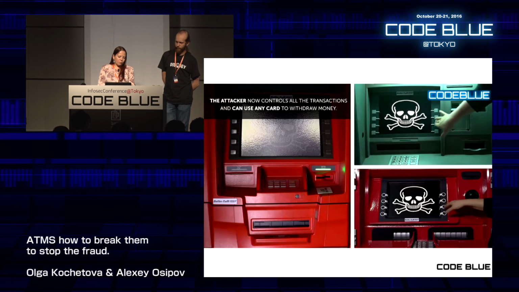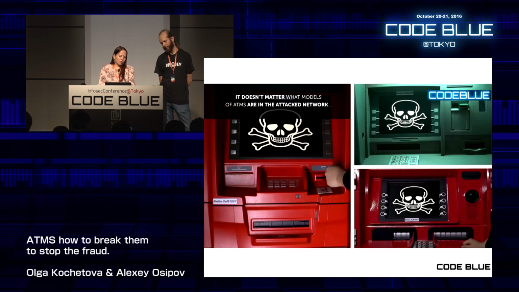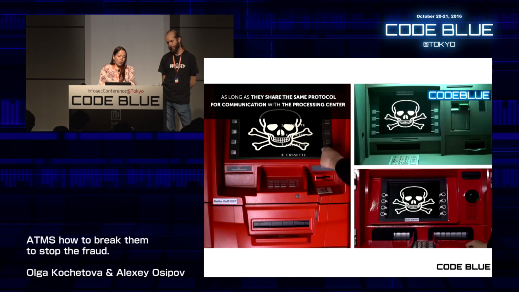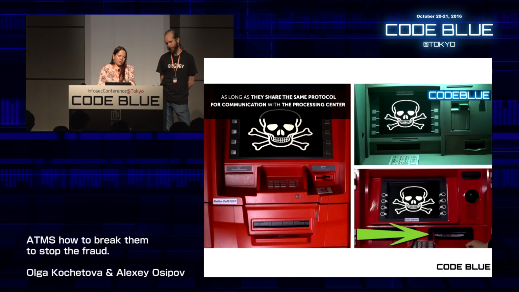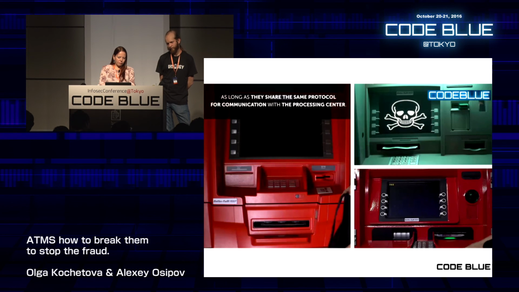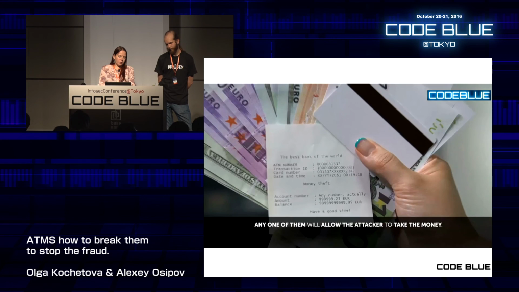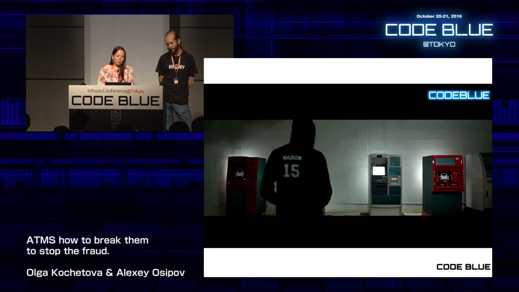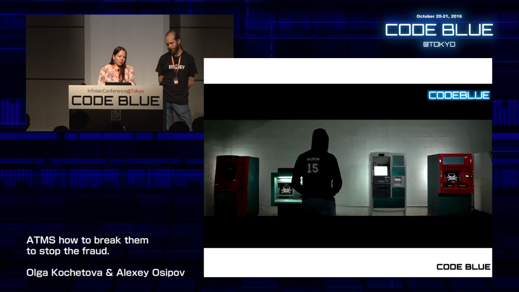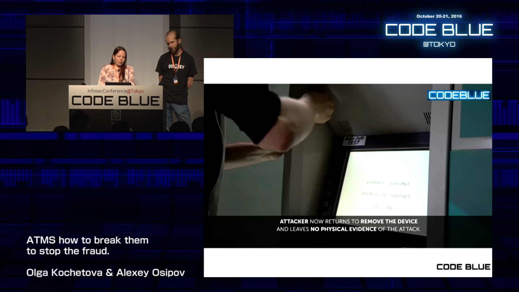Now other attackers came to the ATM, and to all ATMs of this network, and do something which looks like an original transaction, but the attackers may choose the number of the cassettes to withdraw money from, and eject as much money as they want. And here is a jackpot for the attackers. And actually, it might be used with any cards, with any PINs. Now the attacker came to the ATMs again to leave no forensic evidence.